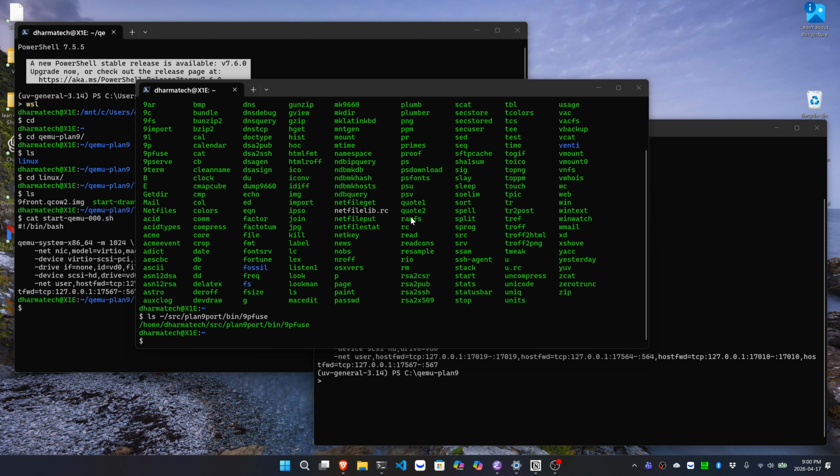As you can see, I have it installed here on Ubuntu and WSL. And it provides a command called 9pfuse that we can use to mount a file system or directory from Plan 9 into Linux. Now, if anybody knows of a way to do that natively on Windows, please let me know.